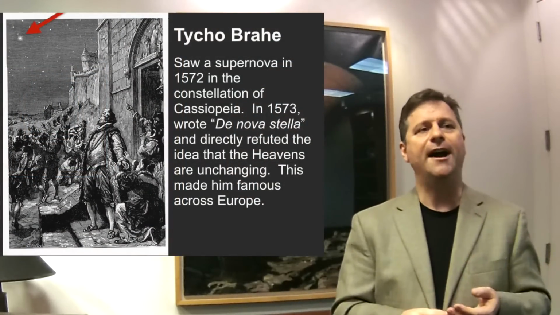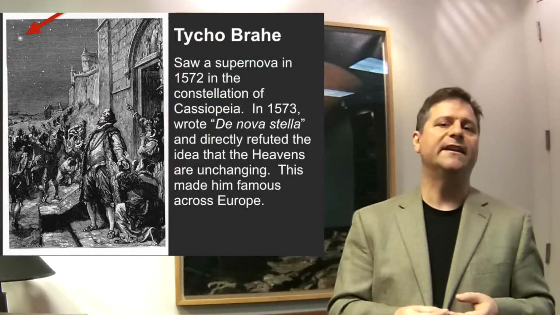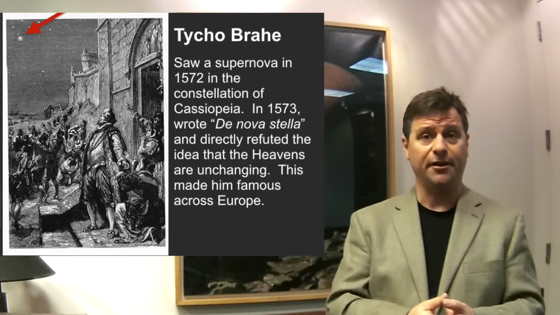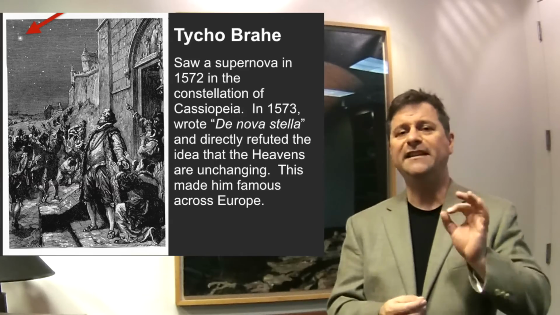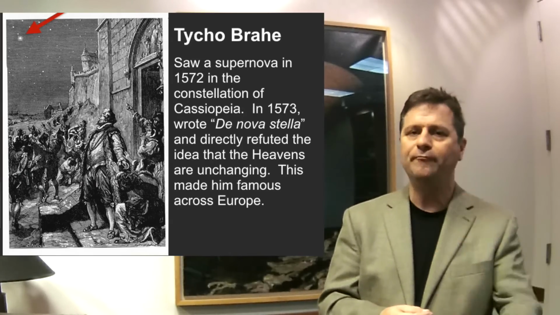But shortly after the 1540s, in 1572, there was a nobleman in Denmark by the name of Tycho Brahe, who looked up in the sky and saw a great star appear in the constellation of Cassiopeia. And that star was a supernova. And in 1572, that star made Tycho Brahe famous all across Europe. In 1574, he wrote extensively about it. And his books and writings about the supernova of 1572 were read all over Europe. And he became a superstar.